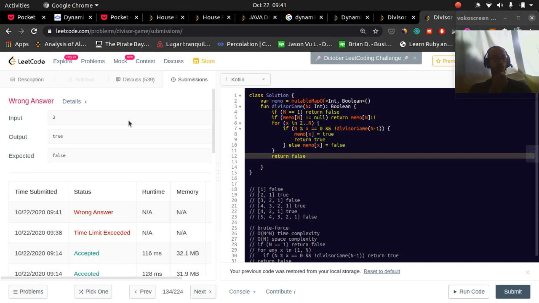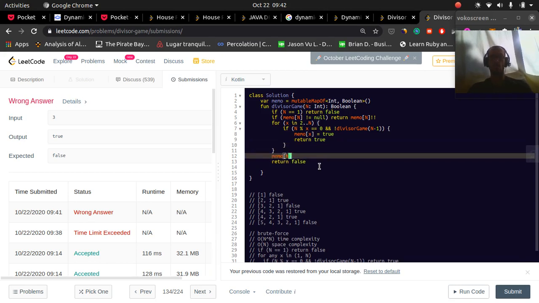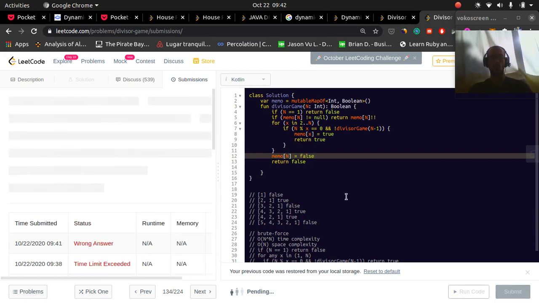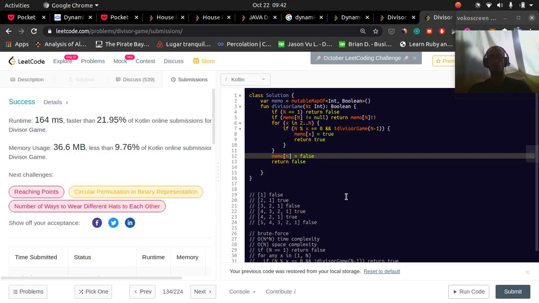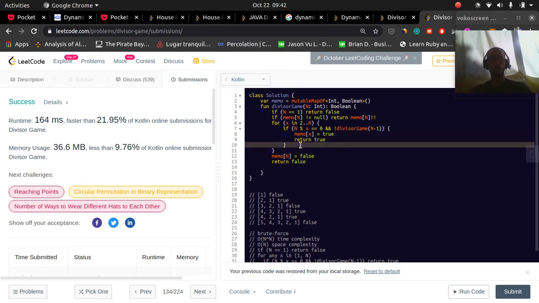Interesting error here. 3 should be false. Interesting. So adding memo of x equals false in here is incorrect. And why is that?